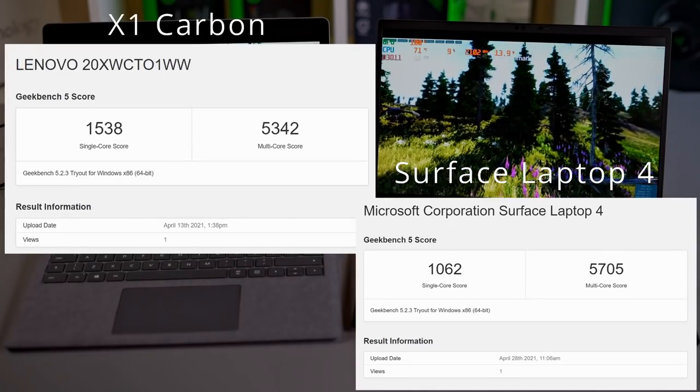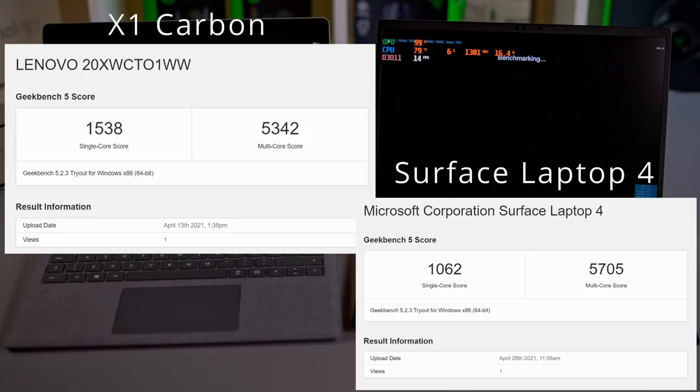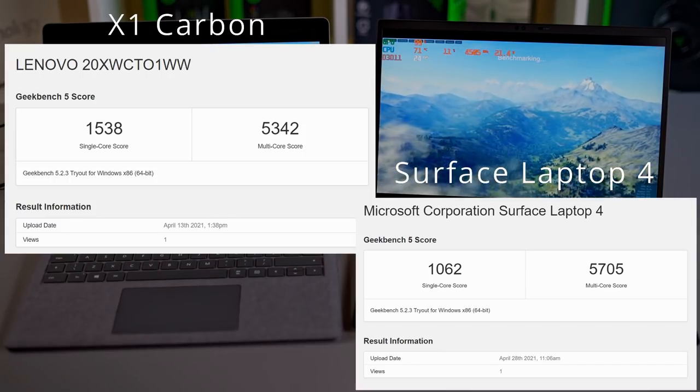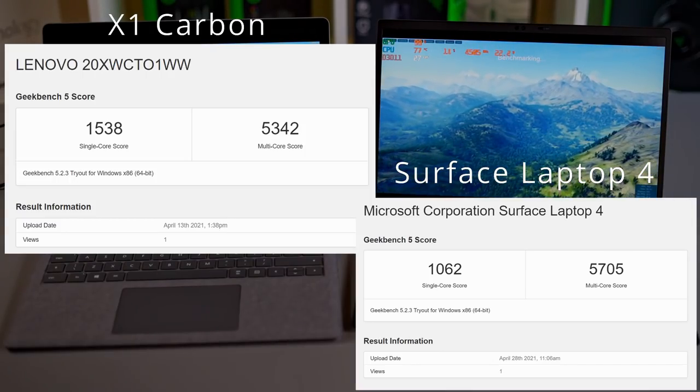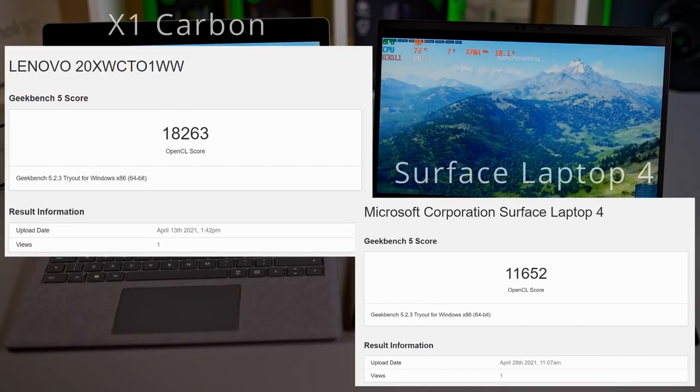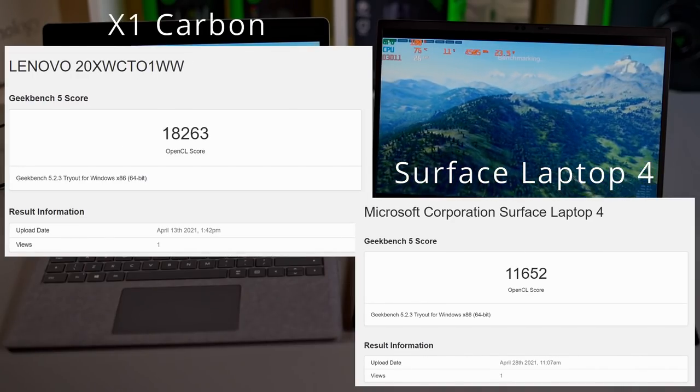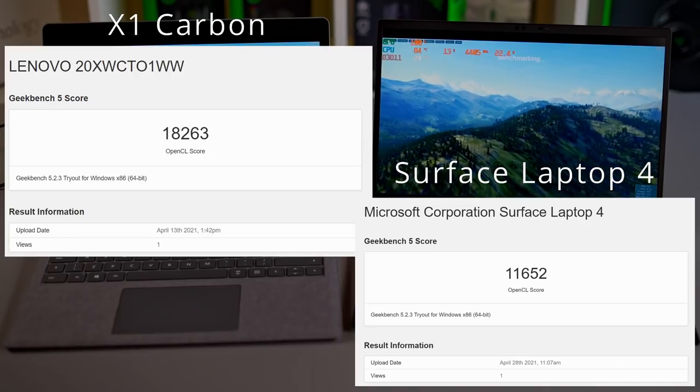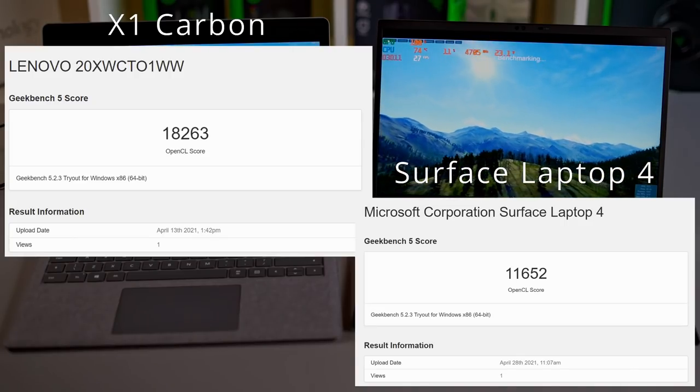What this will mean in day-to-day use is the Intel laptop will seem a lot snappier where you're utilizing that single core for day-to-day tasks like firing up applications and loading into Windows. But if you are using a lot of the cores for multitasking applications, maybe you're video editing, rendering something, then that's when the Ryzen is going to pull ahead. But when it comes to the onboard graphics, Intel wins hands down.